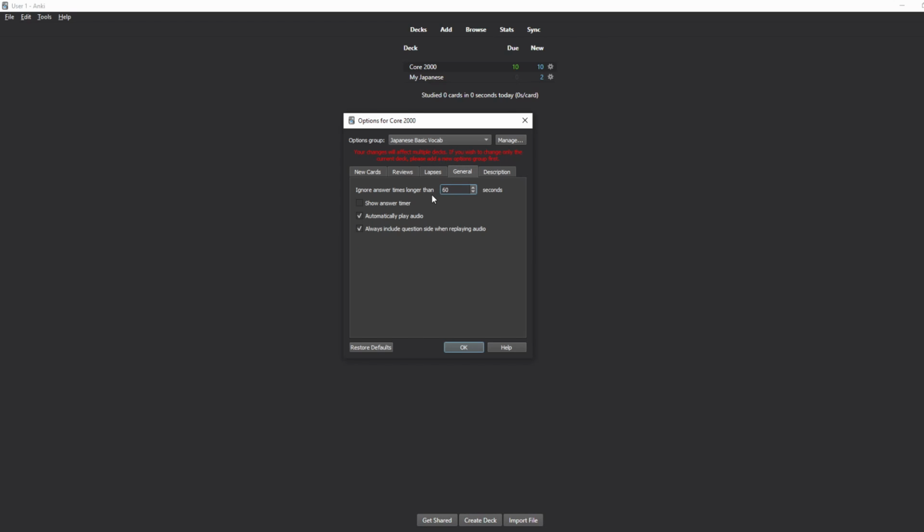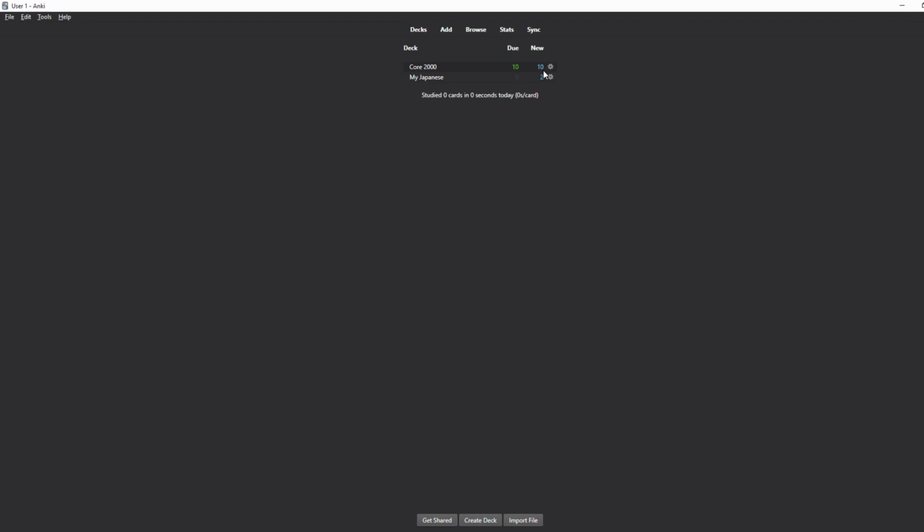In general, this is just your basic timer settings. You would set it to this. This basically just means if you're AFK while you're doing your work, it won't add up on the timer. And then description, you can do whatever you want here. So those are the basic settings for the learning. Now you're really just good to go.